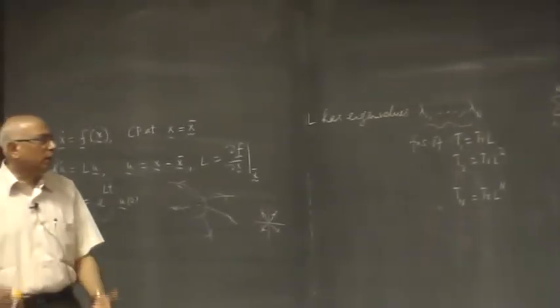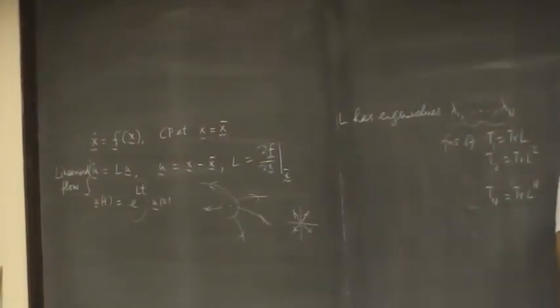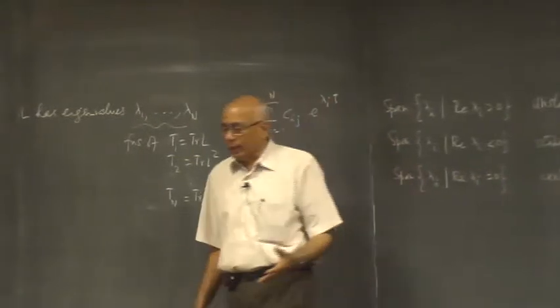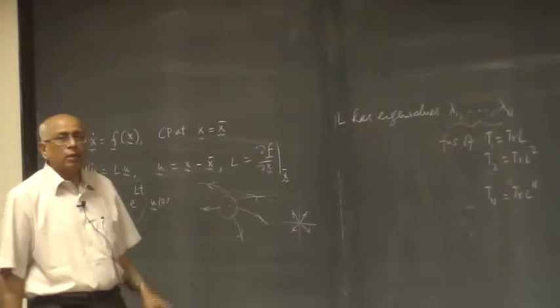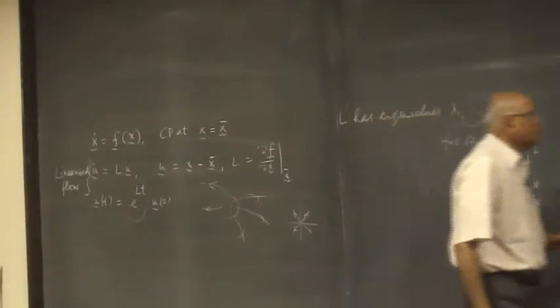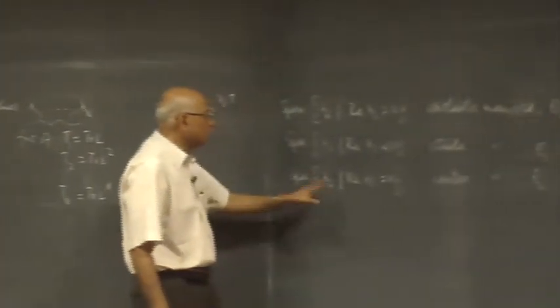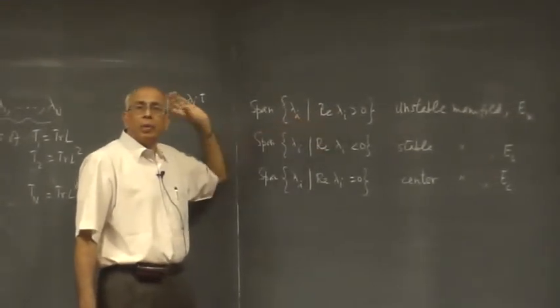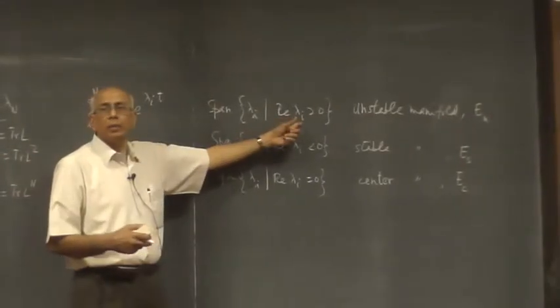And we'll see examples that then the matter becomes much more complicated, and you have to resort to more sophisticated methods. And there's a whole slew of results going under the name of center manifold theory. There are books on it, and it tells you what to do in cases when you have problems with the center manifold. And I'm going to give some specific examples, where you'll see how unreliable it can become once you have a center manifold. But this is the general philosophy. As long as there are no zeros among the real parts of any eigenvalue, the critical point is said to be hyperbolic, and you have things either flowing away from it or into it, depending on whether the real part of lambda is positive or negative.